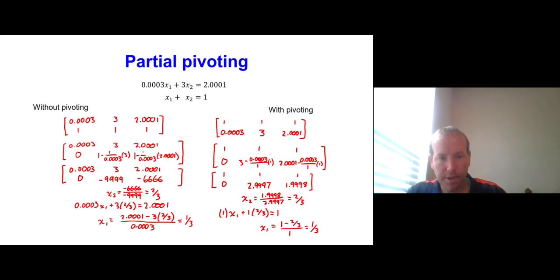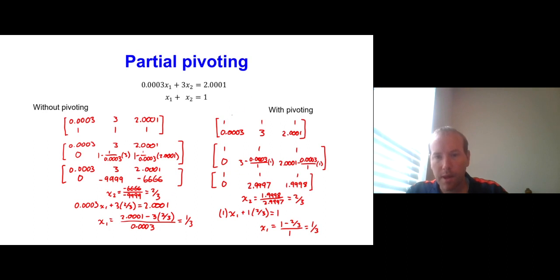On the left-hand side, I show a solution with the equations given as they are, and just kind of skip down to some key parts in here. Notice here we're dividing by a very low value that could lead to round-off error, and also down here when you're evaluating x1, we're dividing by a very small value, 3 times 10 to the minus 4. And so these sort of things could lead to round-off error and lead to error in our solutions.